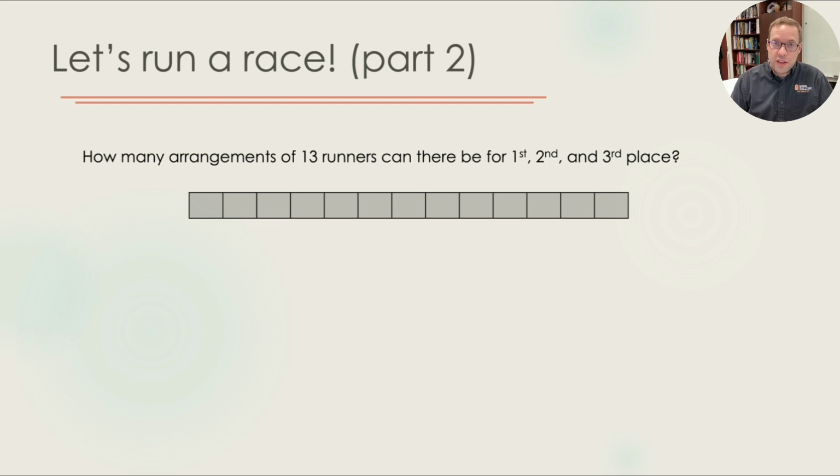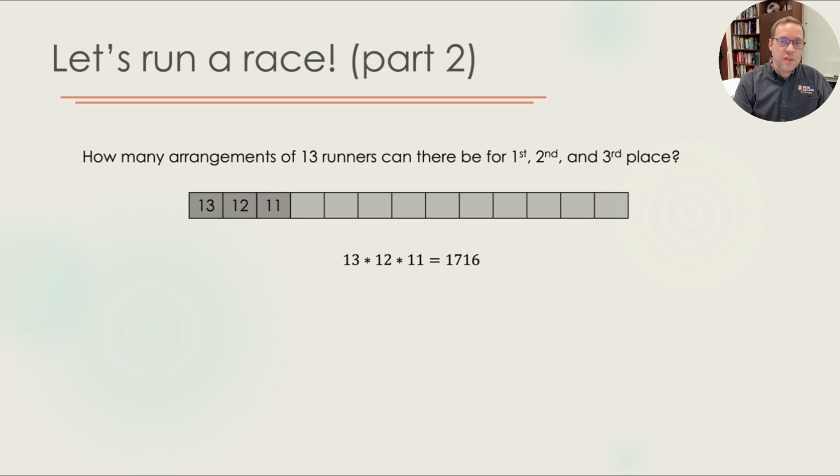Well, hopefully you can figure this one out already. There are 13 different ways that runners can finish first place, 12 different ways they can finish in second, and 11 in third place. And we don't even worry about the rest because this is all we need to answer. So if we're using the fundamental counting rule, that's 13 times 12 times 11, which is 1,716. But I want to expand this equation a little bit so that we can see something.